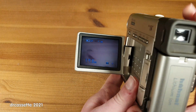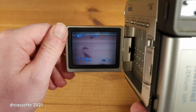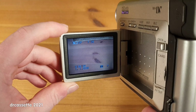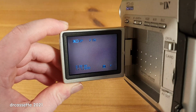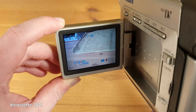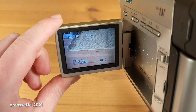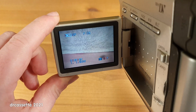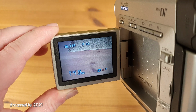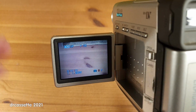Okay, oh, well, that is a pretty terrible old LCD screen, but, yep, the camera part does seem, oh, F05, I guess that is some kind of an error code. So, while the camera part seems to be working, it seems like the mechanism does have a problem.